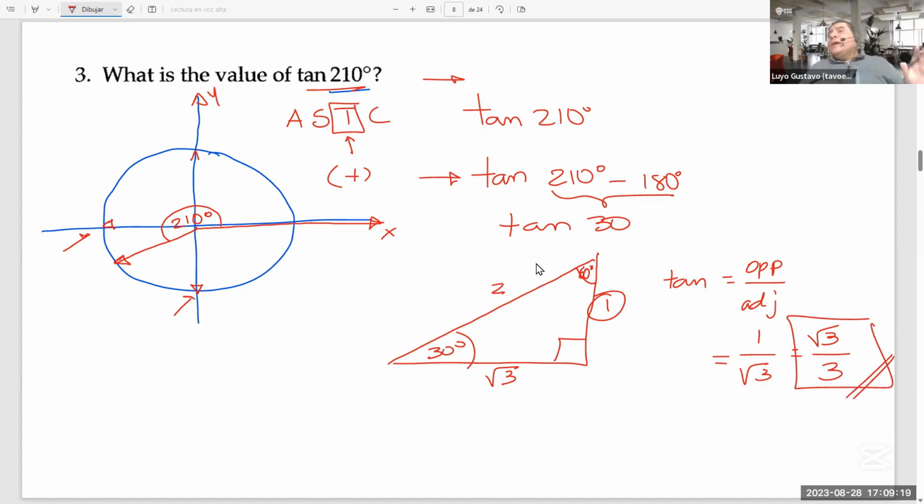So in that way, you can always calculate the functions of these angles. You will seldom see the request to calculate, for example, the secant or the cosecant. Yeah, it's kind of difficult. You will not see these kind of questions in the SAT. Only the sine, cosine, and tangent. So let's move on.